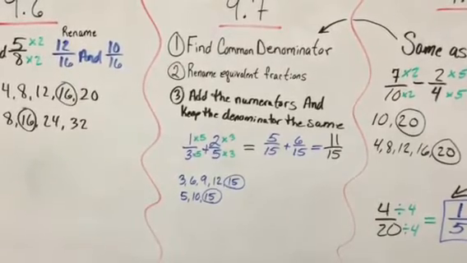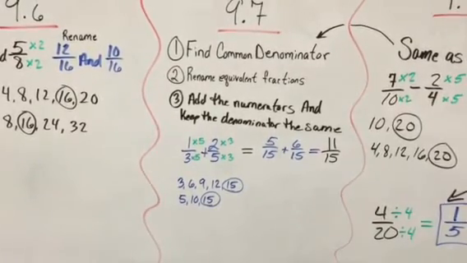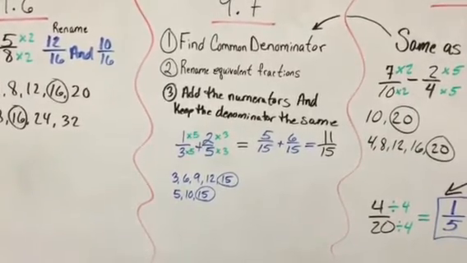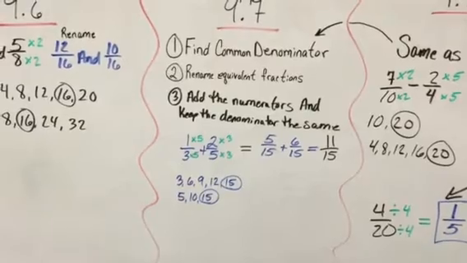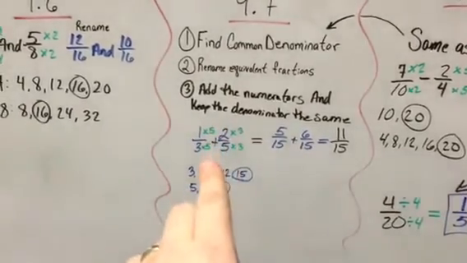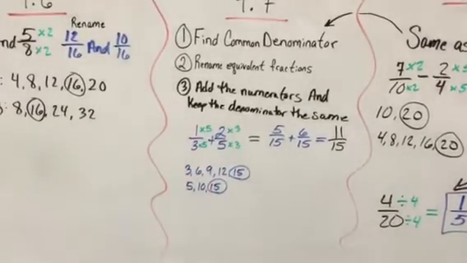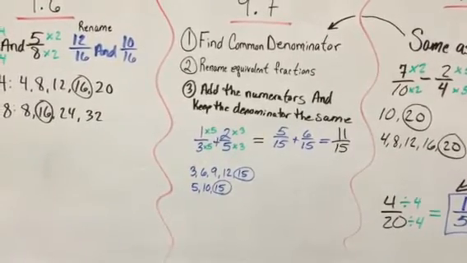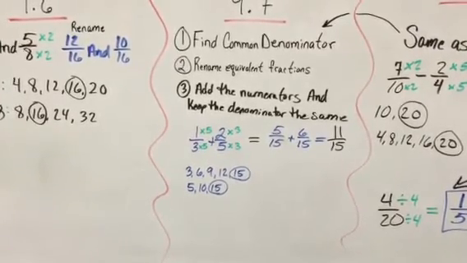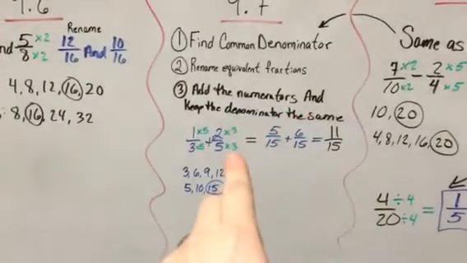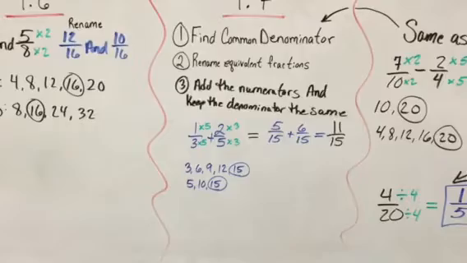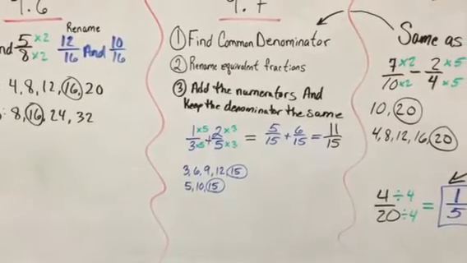To do that, I know that I needed to get a denominator of 15, so my denominator was 3. To get to 15, I would have to multiply by 5. So I did that. I multiplied the 3 by 5 and the 1 by 5. You can see it right there and right there. And then I had the 2/5, and I know I had to get that to 15 also. So I multiplied the 5 by 3 and the 2 by 3. Right there and right there. And then I renamed those fractions 5/15 and 6/15.